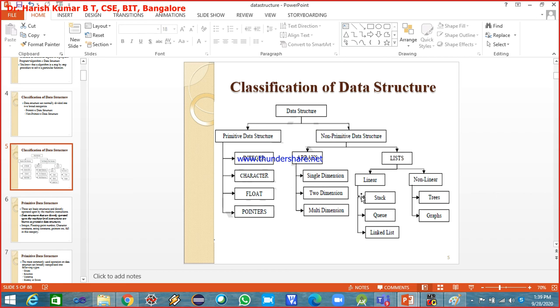Our focus will be completely on this part, and this you have already studied in the previous semester itself. The first module was completely based on the arrays and the strings. We are done with this. Now the rest of the syllabus, modules 2, 3, 4, 5, is completely based on this part of the diagram.